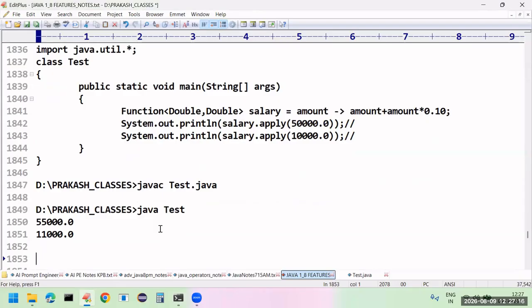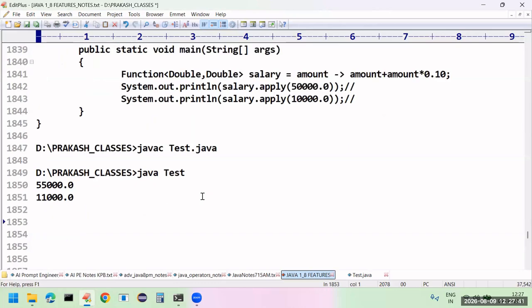If you are clear, next level we will go to a somewhat complex operation by using andThen and the compose methods. I will explain. Clear, friends? Yes. Right. So this concept is also called function chaining, friends.